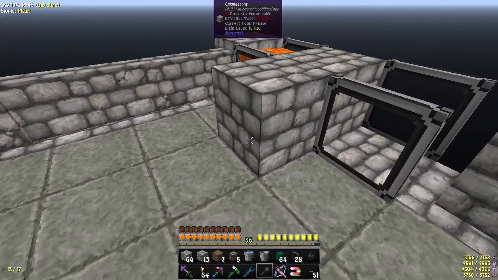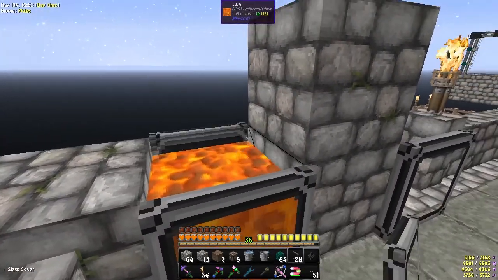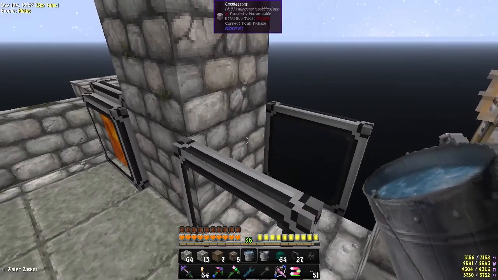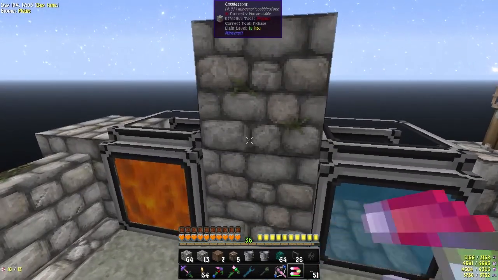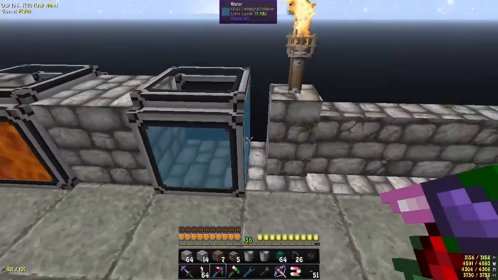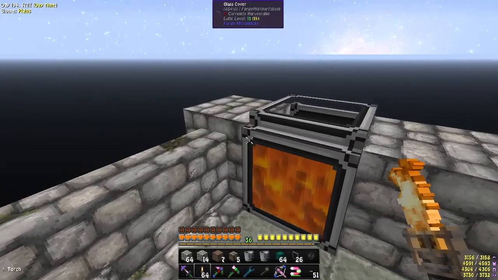And just like that. Yeah, I'm going to toss a block on top of here so we can put covers on top side here. Let's dump our water. Yeah, we'll put a little cover over that. And that will be our cobblestone generator. That piece of wall there will hold that in place.